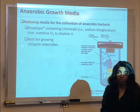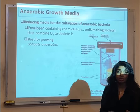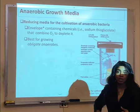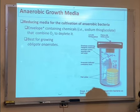Organisms that do not grow with oxygen, we can grow them in different environments. And what we do is we grow them in environments that will allow us to reduce the quantity of oxygen that we provide to them. So one way to do it, as you see in this picture, is an anaerobic jar.